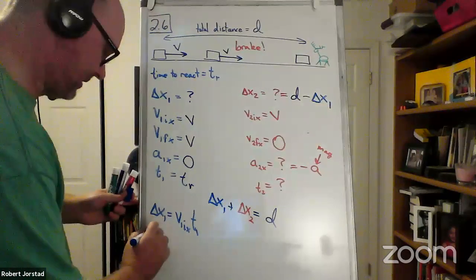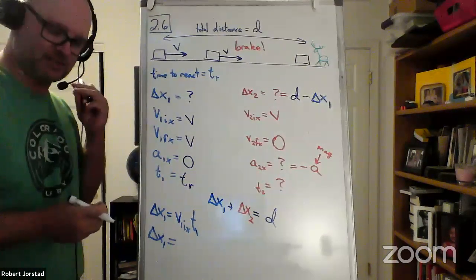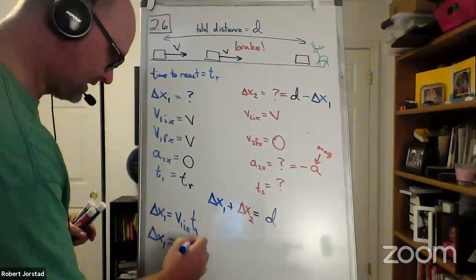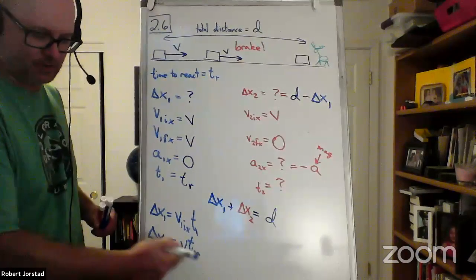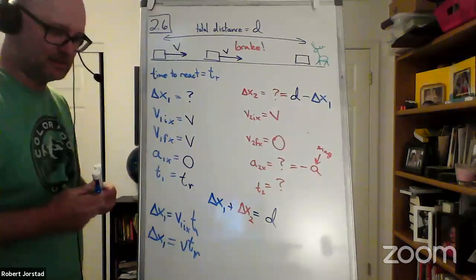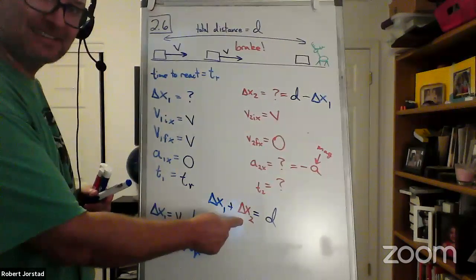But so, all right, here we go. And again, in this problem, distance and displacement are interchangeable. So it's okay to do that. So that's V times TR. This was a known, this was a known. Now this is known because we know both of those things. All right, so that means I know this. So that means I know that, right?